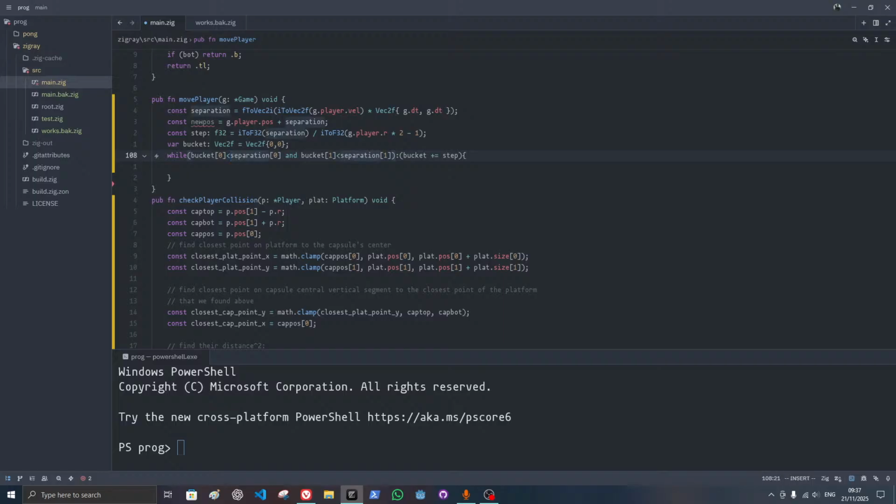This should be equal, by the way. Alright, so this is an integer, bucket is a float, I believe. F32. Nice.